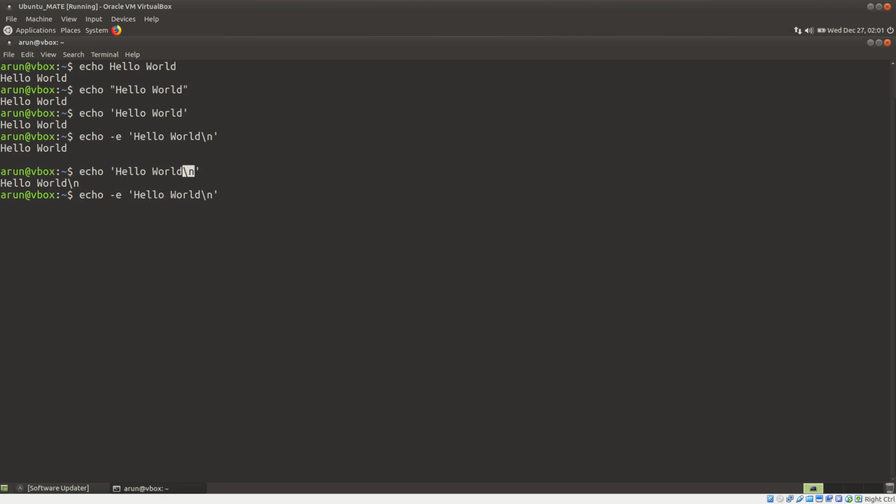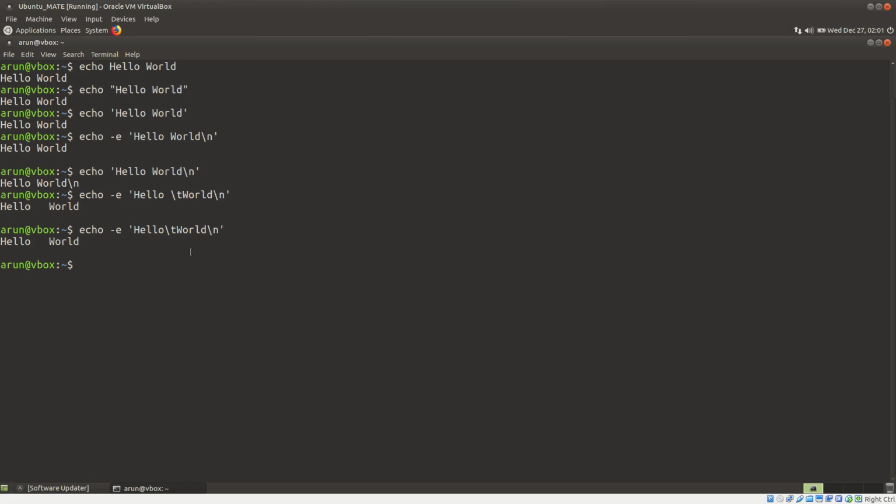Also, there's a feature like \t, that is another escape sequence that helps you to give a tab. Notice this three spacing over here, and that is because of the tab spacing that we got over here. It will give you a three space tab by default. The space before the tab is not considered in these kind of cases.